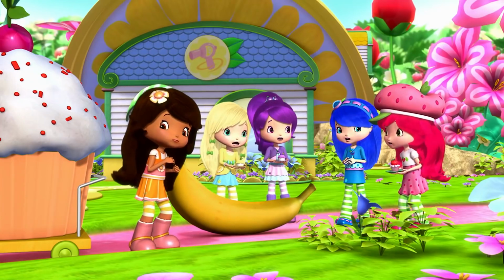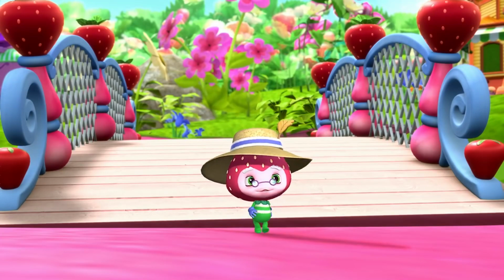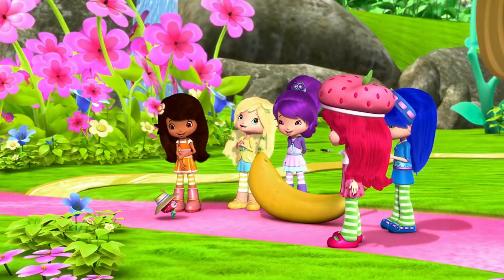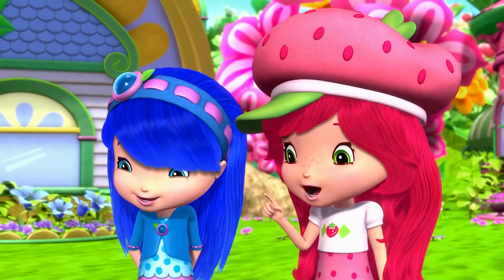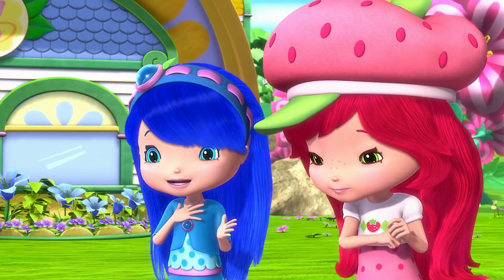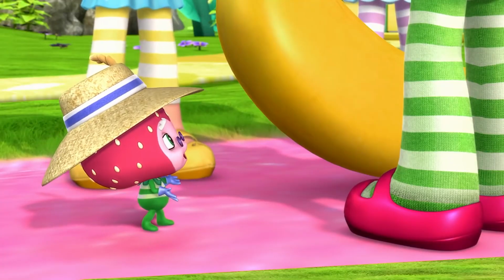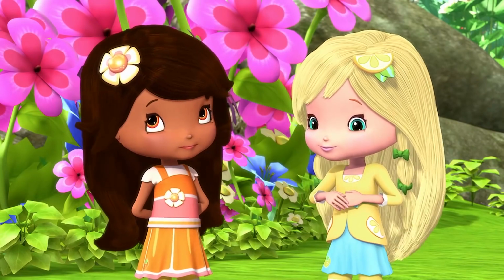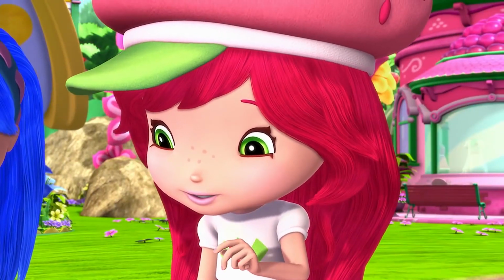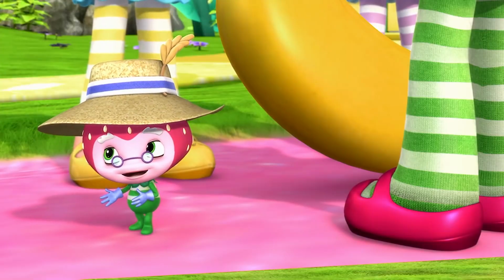Yeah! Let's hide! It's Berrykin Bloom! Ah, there you are, Miss Strawberry. Oh, yep, here we are. Doing nothing secret at all. That's right. Not at all. We have nothing to hide. Did you ladies need me for something? I thought I heard my name. Nope, not me. Not at all. You must have been someone else. Have a lovely day. Well, then, I suppose I'll be on my way, too.